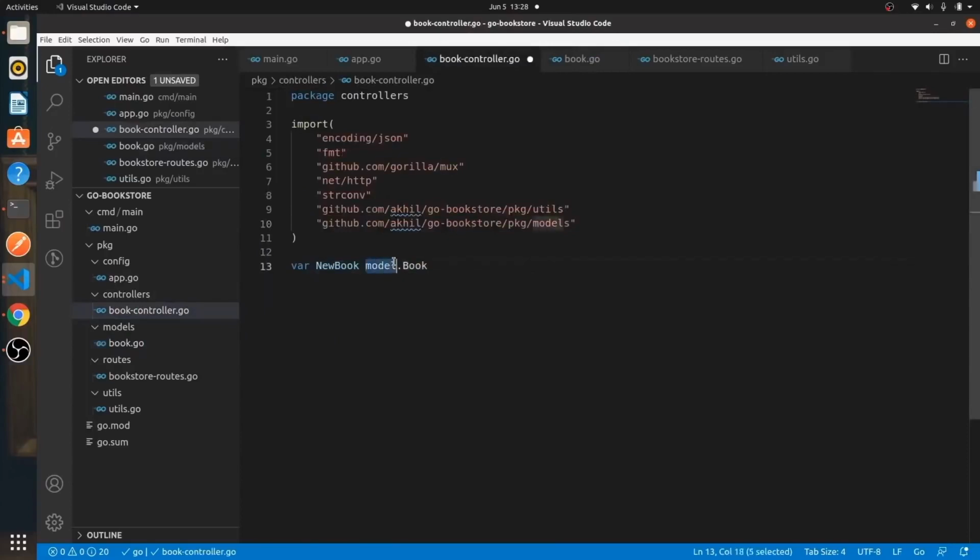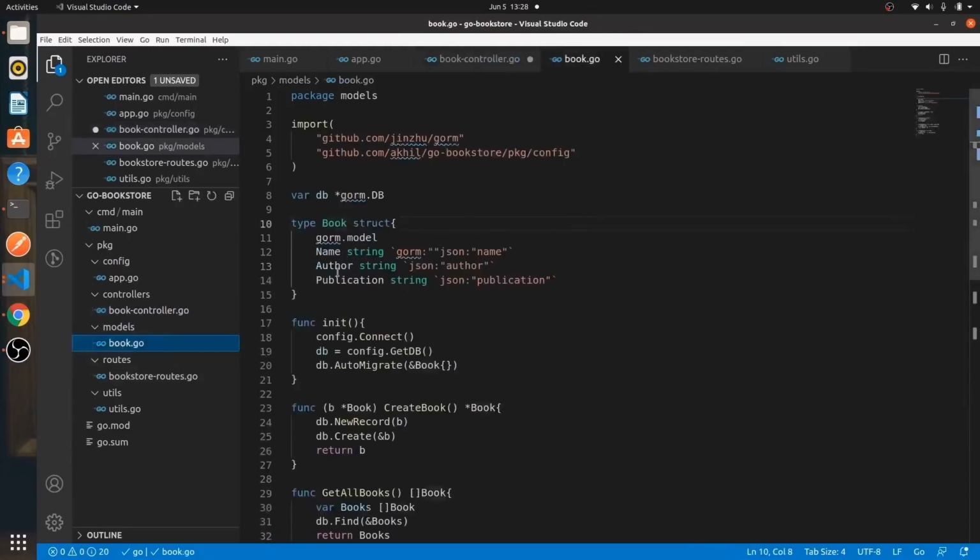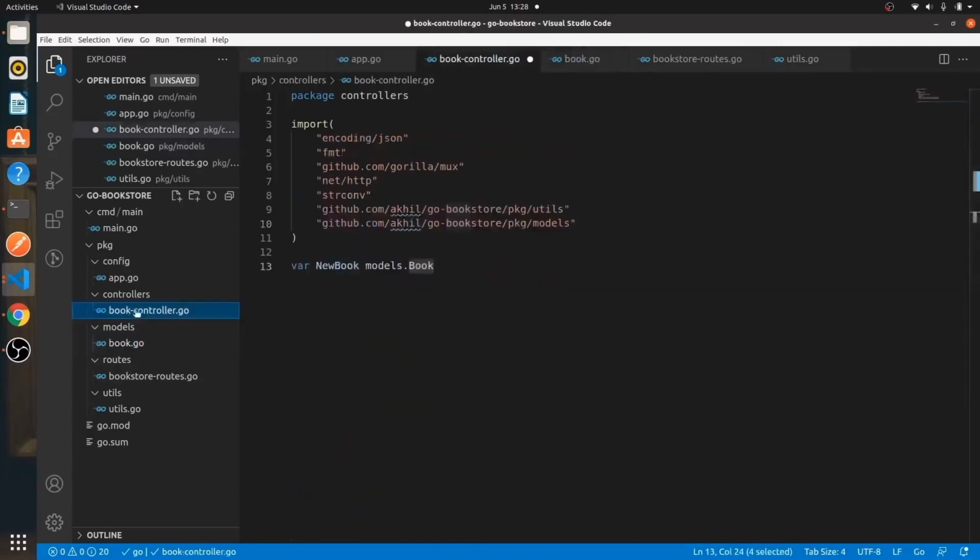When I say models, I'm referring to my models package with an S, and I'm referring to the Book struct inside my models file. So NewBook is of type Book, which is a struct that has a name, an author, and a publication, and it's called NewBook.